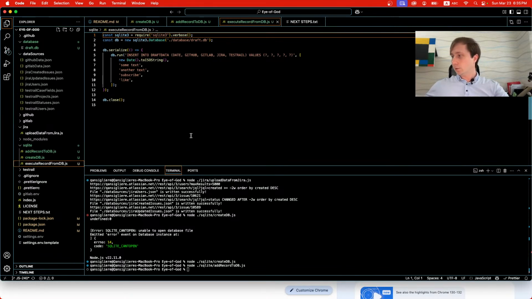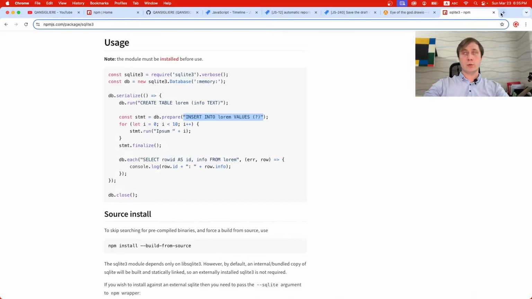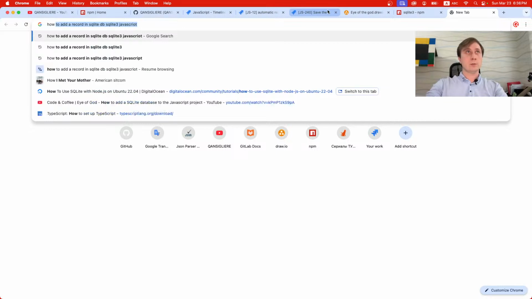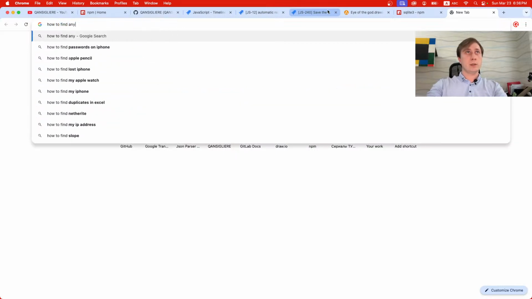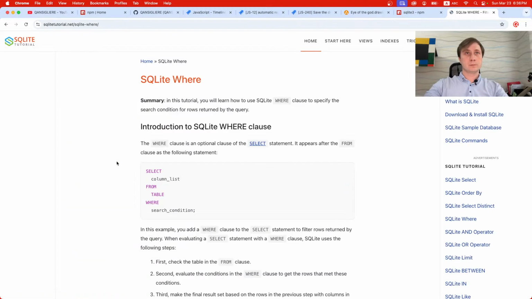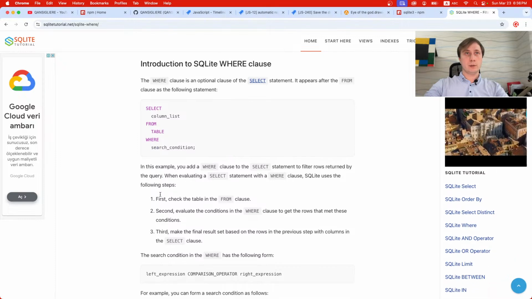Okay, for this purpose let's use the following method. We should use select and some criteria for search. So how to find a specific record in SQLite: select from table, where, and condition.